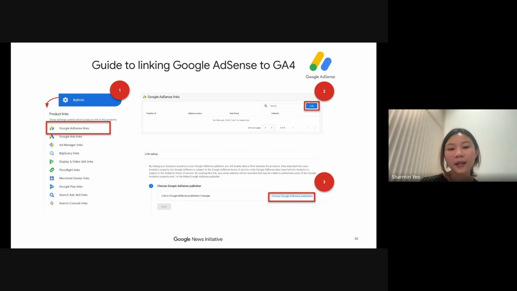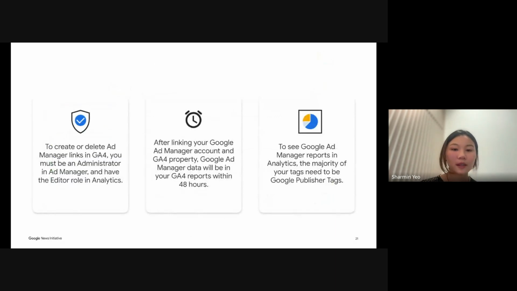After you click onto Google AdSense link, you can click onto Link, and then a whole list of Google AdSense publisher accounts that you have will appear. You can choose from there, click onto Next, and then you'll be able to link the Google AdSense account accordingly.